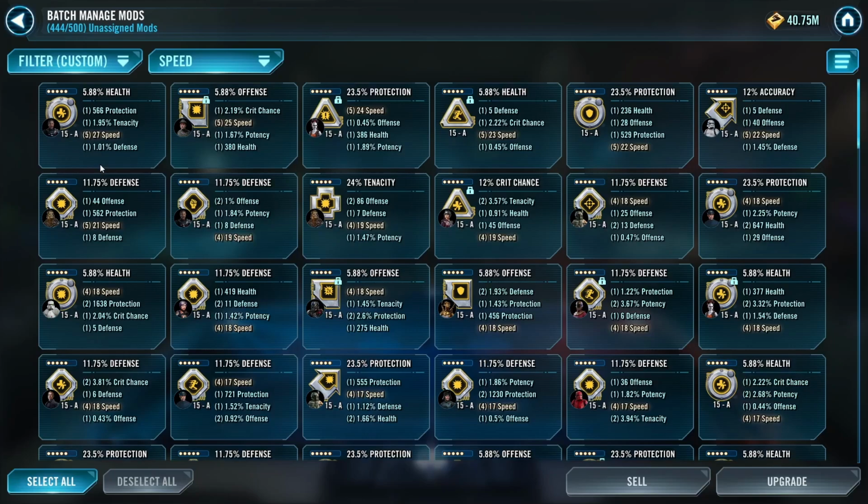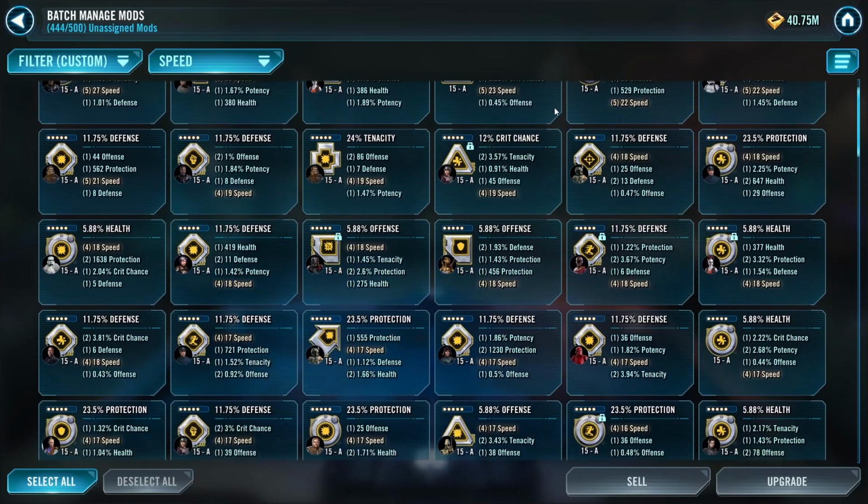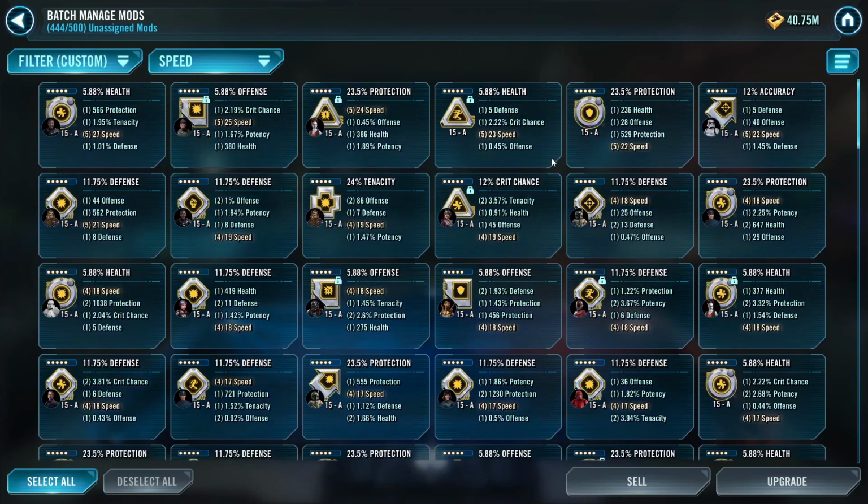Now before we get to slicing, you might also want to look at some of the 5A mods or your 5 gold mods to see what are potentials to even bring up for slicing. And depending on what you're trying to mod for, you have a lot of potentials on here. You might be asking yourself, well, hey, look, you have 27 speed 5. Why don't you bring it and you have 28 speed?